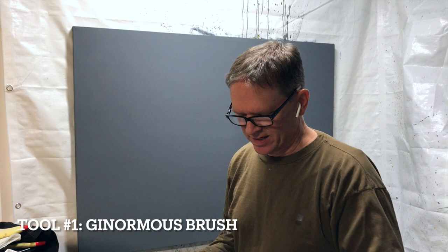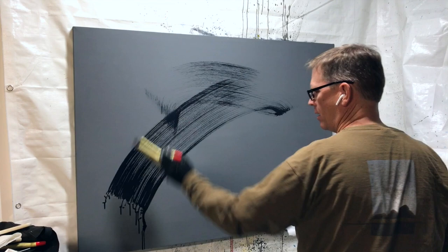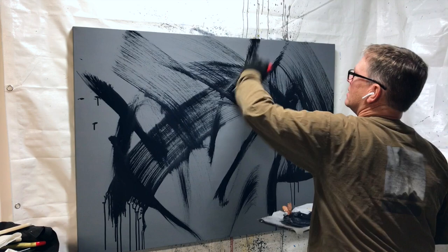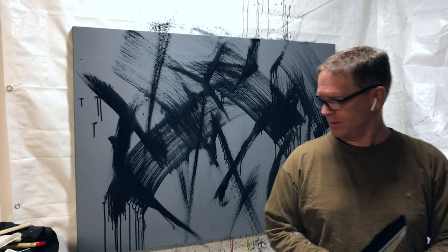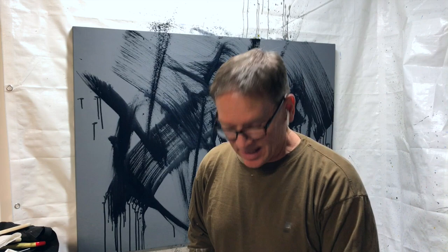This is just starting — getting some marks down, but it's fun. Get my brush nice and wet and let's go. I can go sideways on the brush too, get some different marks. Look at those drips. And now some splashing. I could just stop there and let it sit for a while and then come back to it, but let's play around some more. That's one tool I really like — I just got these but I'm really enjoying them.